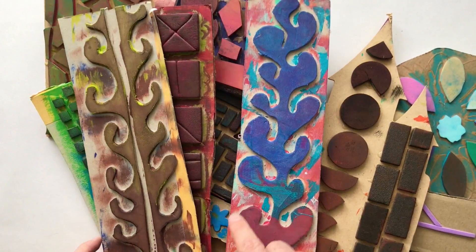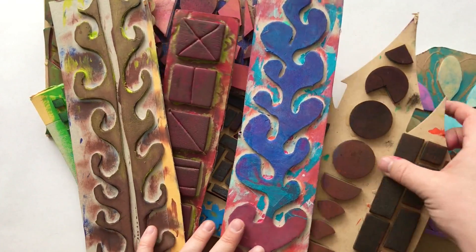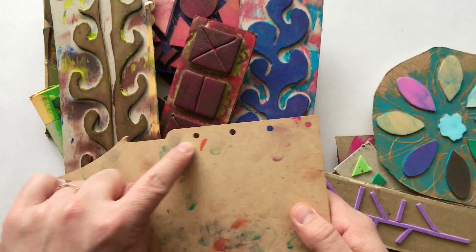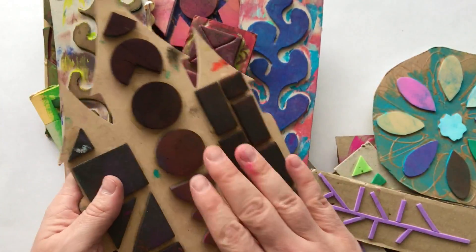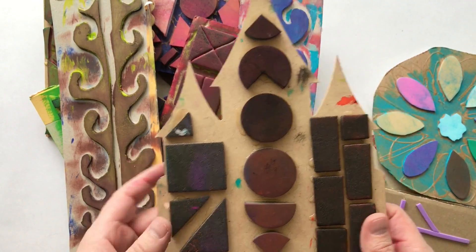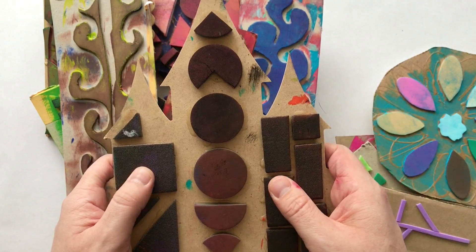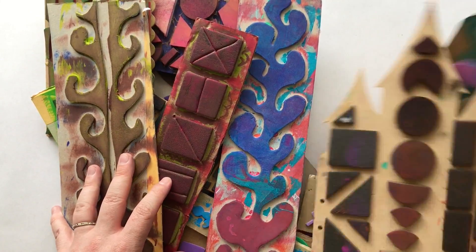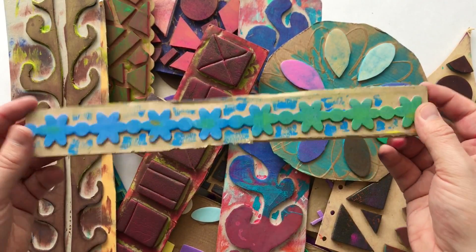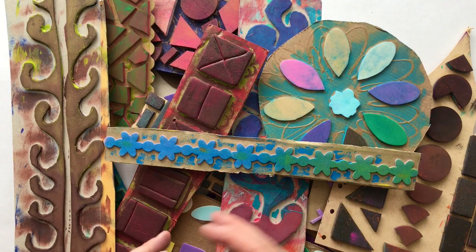The first ones I've really made were these seaweed kind of ones and I actually used the bits that I cut out from this one - I stuck it on here. Now some of these are just foam shapes that I found from kids packs. This was an old little album but I needed the board. Some of these are just kids foam, some are like little anti-stick things, some were just literal shapes, and this is foam trim. Anything that's foam is pretty much going to hold your paint.